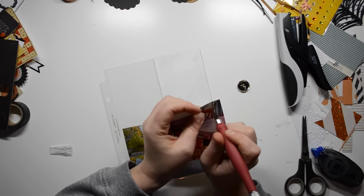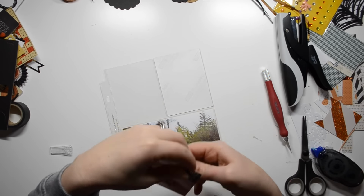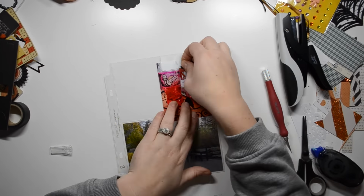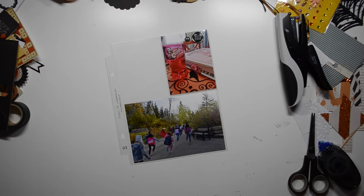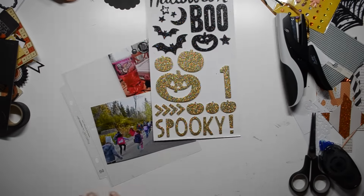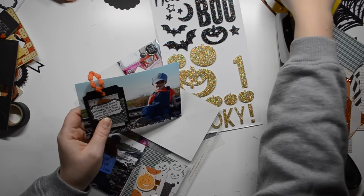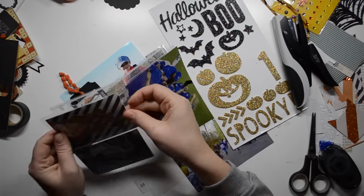Alright, and so now we're on to the last day. This is October 16th. On this day, my class went on a field trip to the Calgary Zoo, and so the bottom photo is of my class in the dinosaur exhibit, running away from the dinosaurs. And then the top picture is of pizza and a cream soda pop that had a little mummy on it, which I thought was really cute.